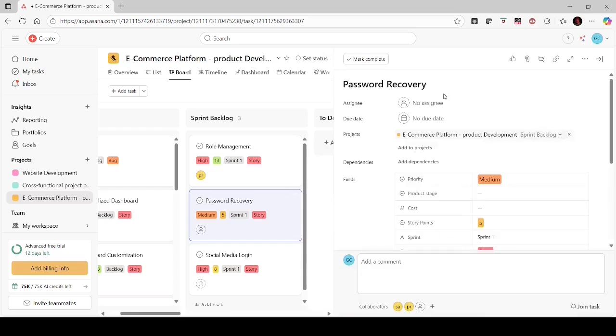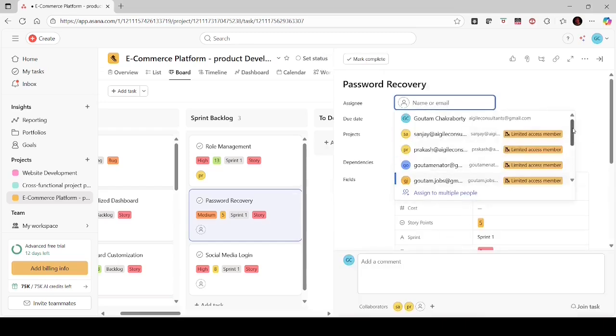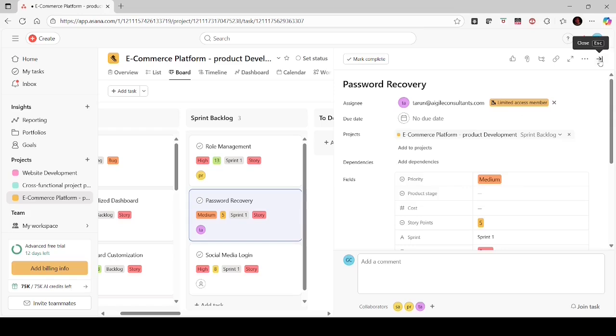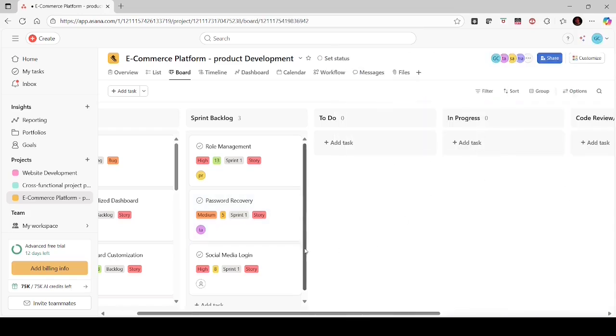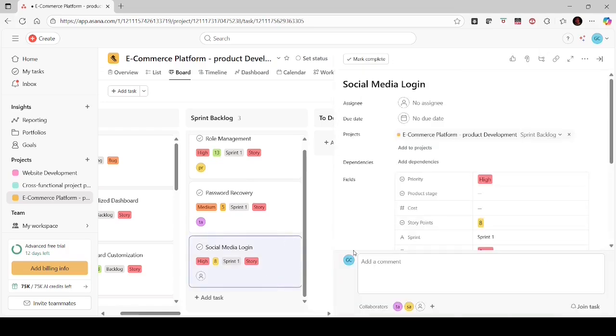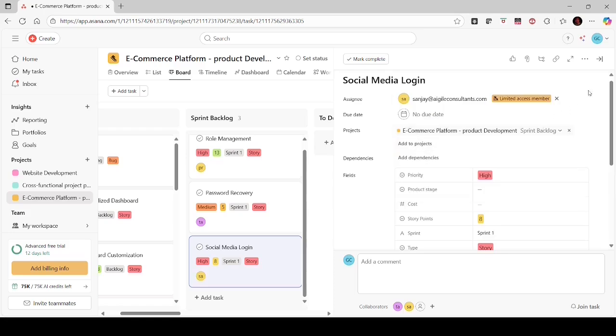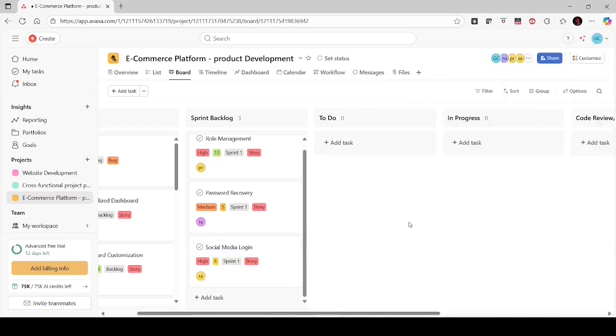The second task I am assigning to Tarun, and the third task I am assigning to Sanjay. So all of these tasks are assigned to different developers, and also story points are assigned. Everything is complete.